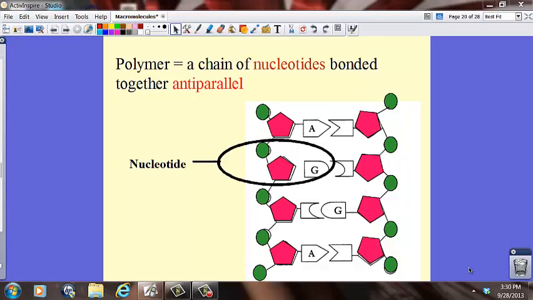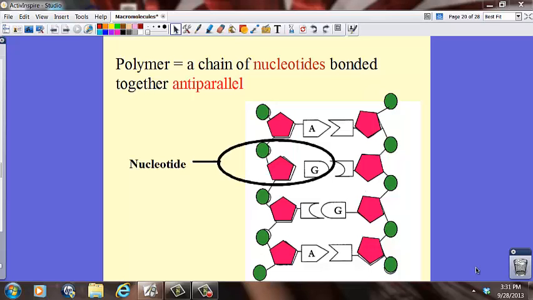And the actual way that it is composed, we say, is a chain of nucleotides bonded together in an anti-parallel fashion. By anti-parallel, I mean that if you notice, the phosphate group down here is anti-parallel to the phosphate group over there. And you'll notice that the tips of my sugar rings are all pointing one way, while the tips of my other sugar rings are pointing the opposite way. This is what I mean by anti-parallel. And if I were to take all the nucleotides and bond them together, this is kind of what they would look like.